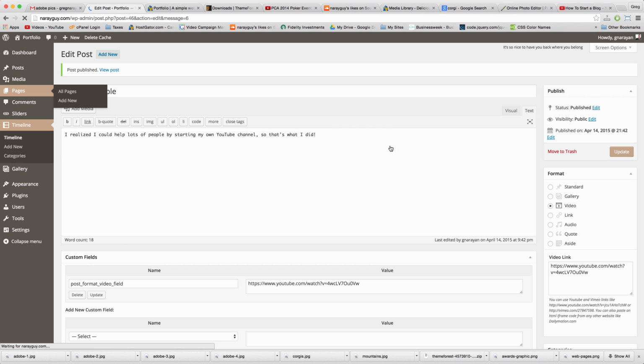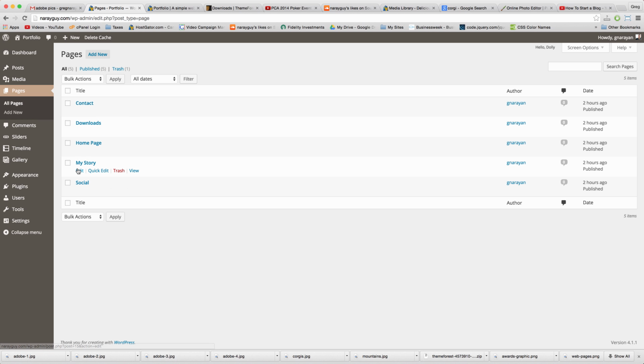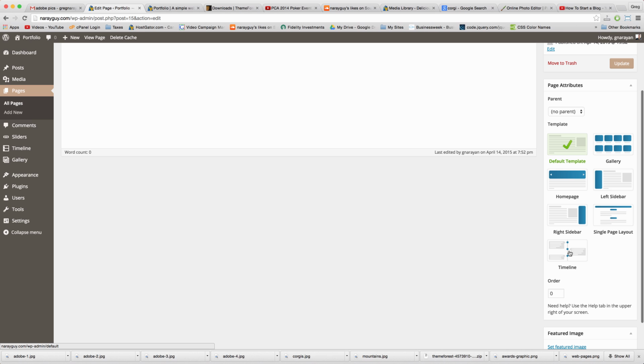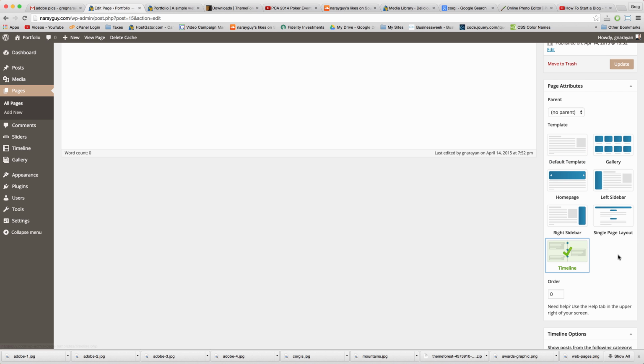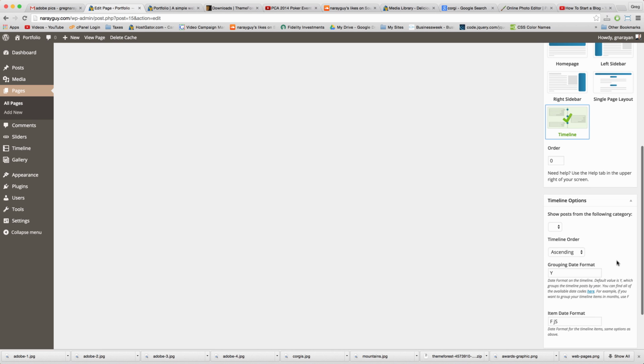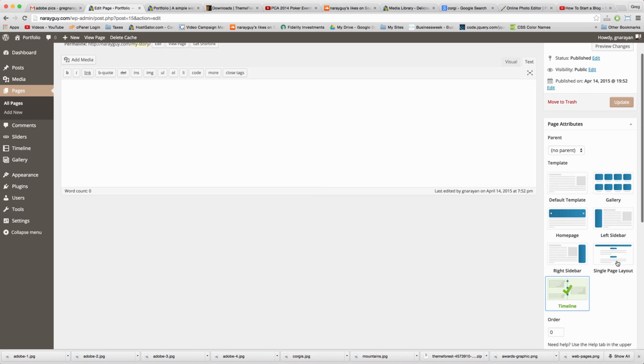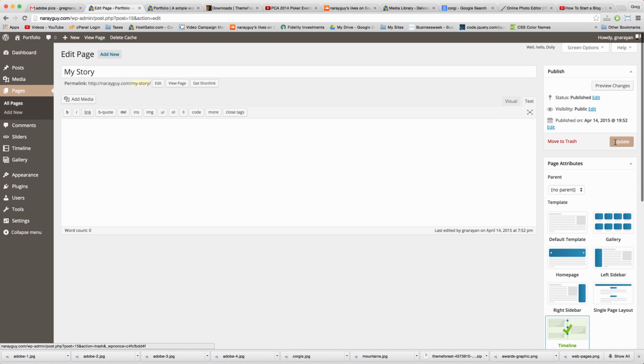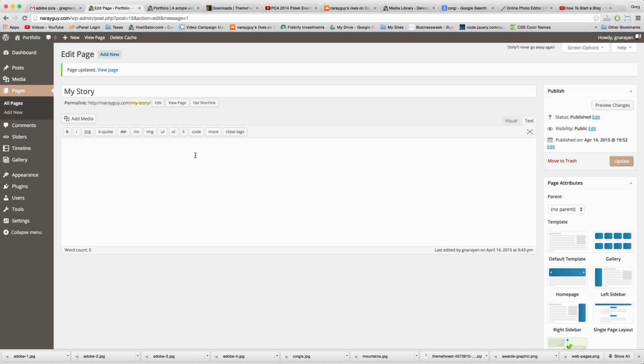So we have to go to Pages, My Story, and then we have to change the template to Timeline. If you have multiple timelines, you'll need to use the timeline options, but because we only have one timeline, we can update My Story and actually maybe even write in a little text.